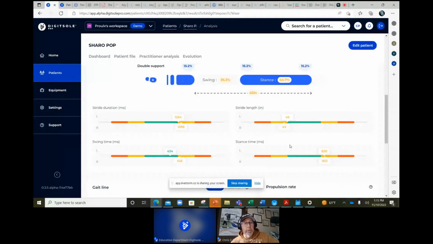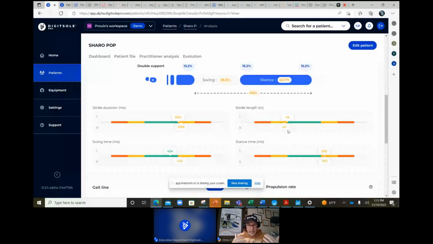How do we know this? So the system takes the anthropometric measures, right? The measures associated with that specific individual based on the age, gender, height, weight, and shoe size, right? So that's why it's important when you input that information that you do it appropriately, because within the system, the algorithm uses a specific normative range for these characteristics, right? And that's how we know specifically for this particular patient where she's falling within the range.